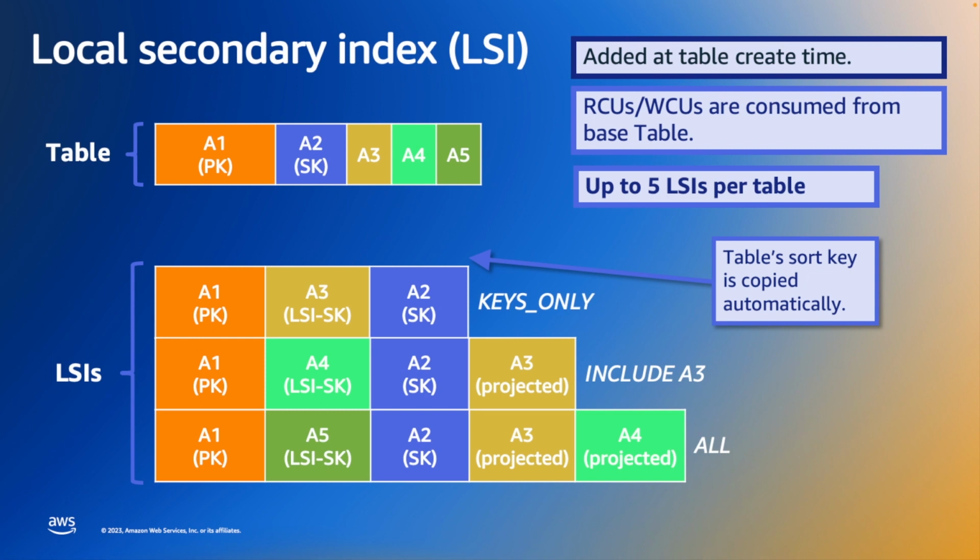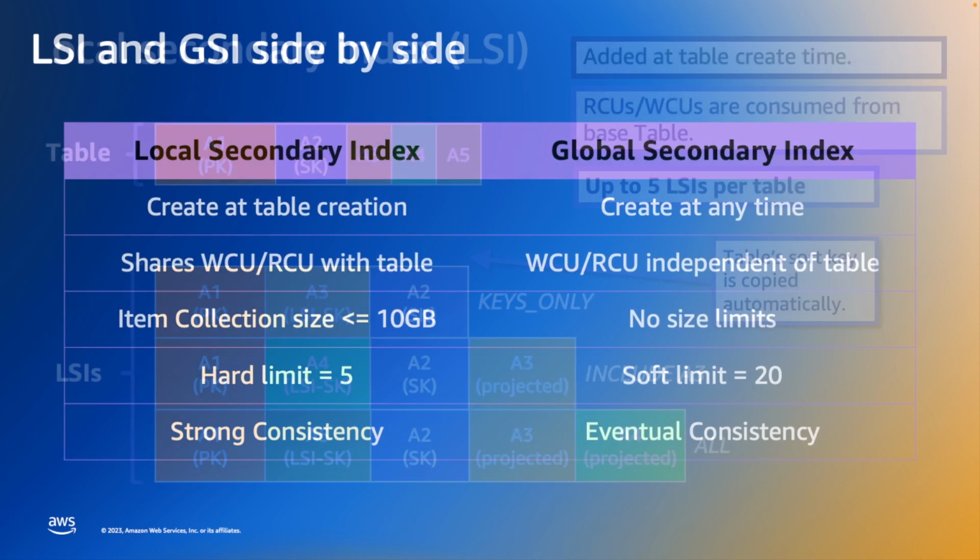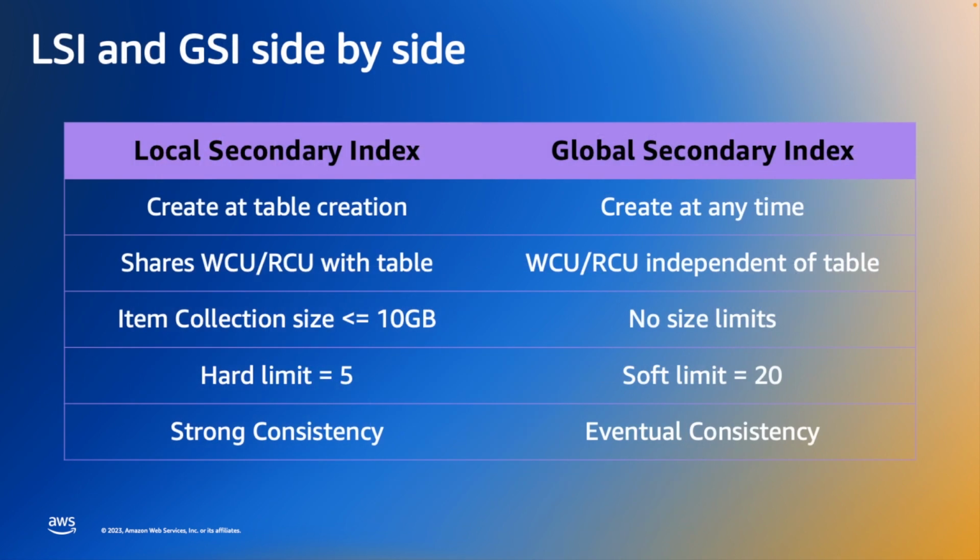Now, be aware LSIs can only be made whenever the table is created, and you're limited to 5 of them. Of course, DynamoDB does have a desired size for partitions. It is around 10 gigabytes. However, that's not what we would call a limit. The limit of data under one partition key only applies in the event of an LSI, because I have customers that have 40 gigabytes of data under the same partition key. They can do that so long as those items aren't copied into an LSI.